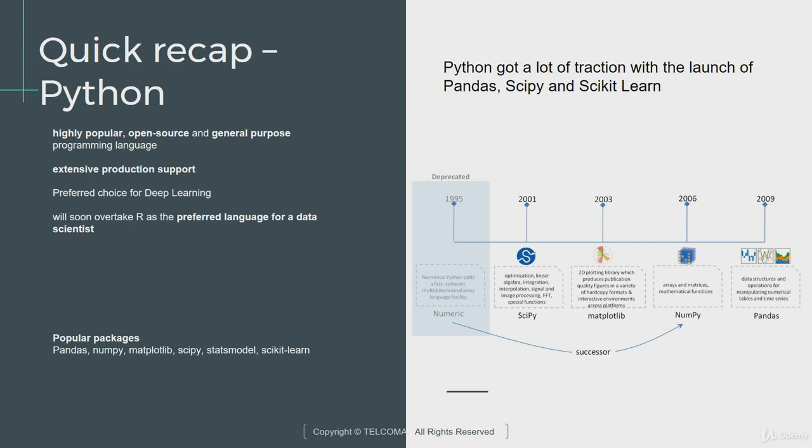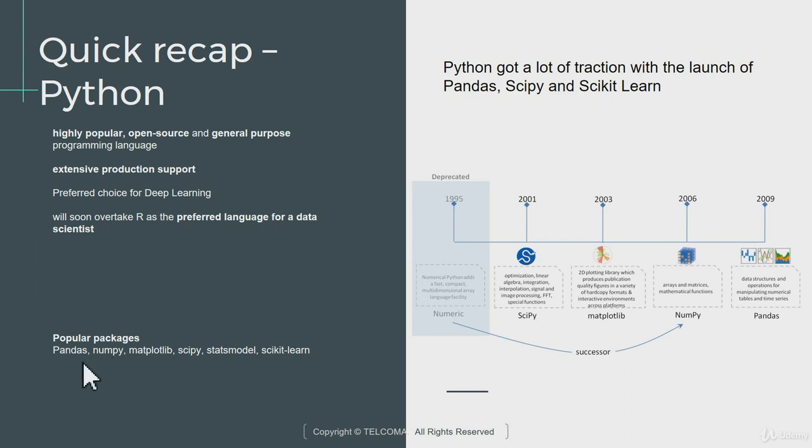So for deep learning, we have a variety of frameworks or packages ready-made here and there. R also has a fair amount of support for deep learning. But in Python, we have a wide array of choices for one to get started with. Just a few examples: TensorFlow, Theano, Keras. These are just a few of the popular ones which are available on Python for deep learning. It's pretty much understood that very soon Python will overtake R as a preferred language for a data scientist.